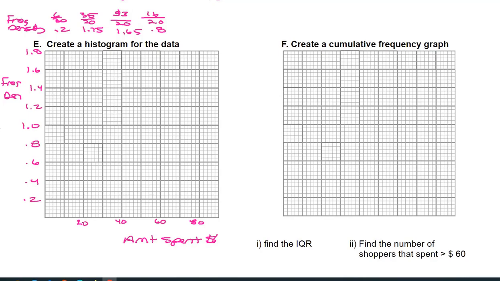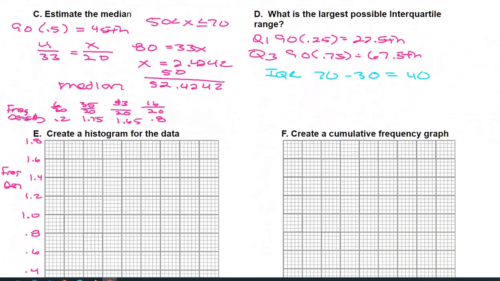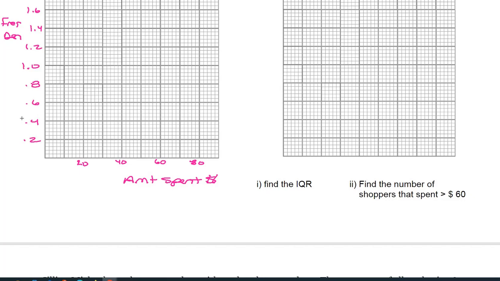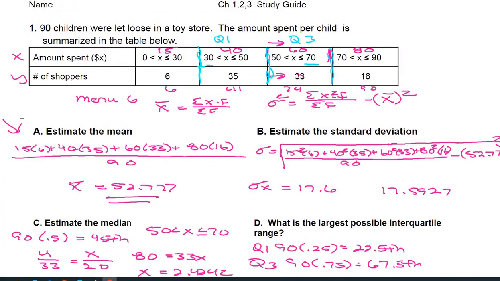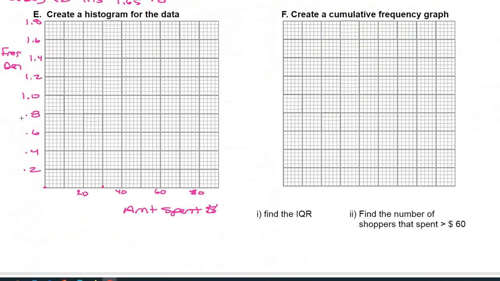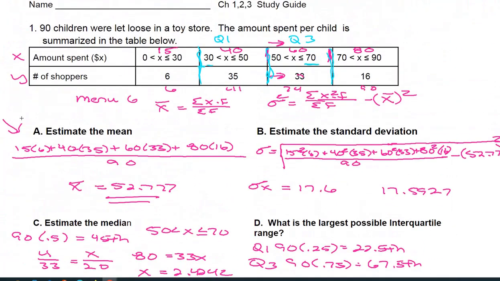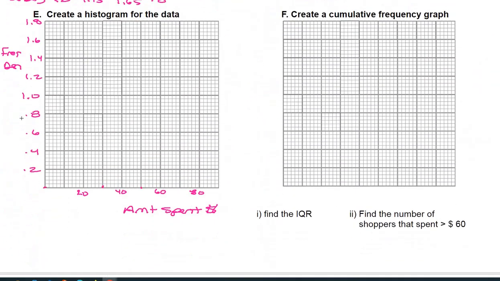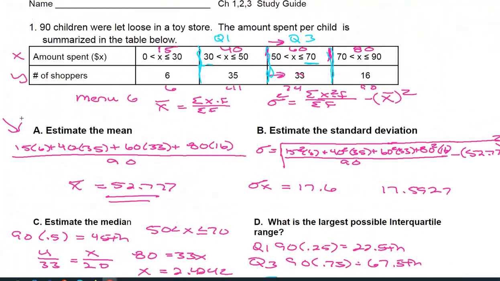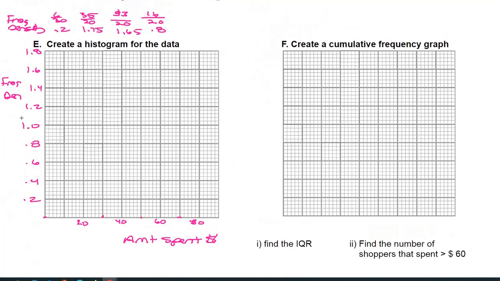So anyway, when I look at my classes now, the first class goes from 0 to 30. So that's going to go from here to here, and I'm just going to put a little mark. From 0 to 30. And then my next class is going to go from 30 to 50, and then 50 to 70, and then 70 to 90. Part of the problem is I can't see the whole paper at one time, and I'm going to use this drawing thing here to try to help me out.